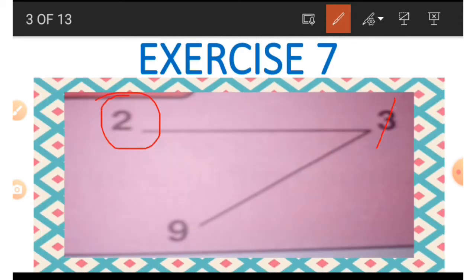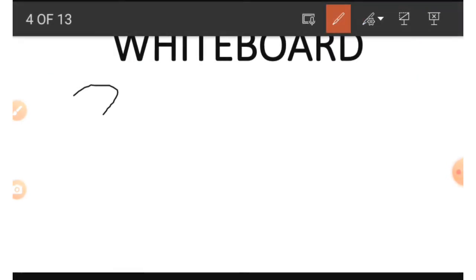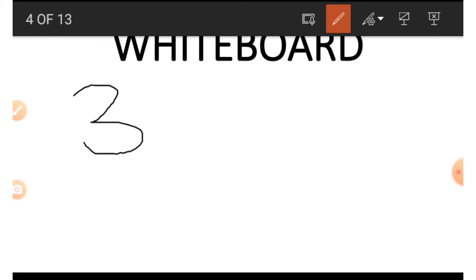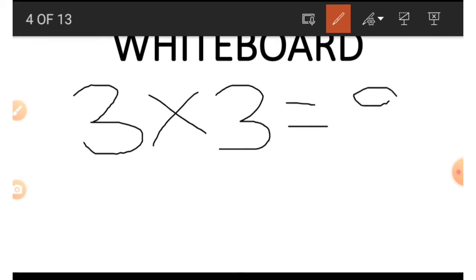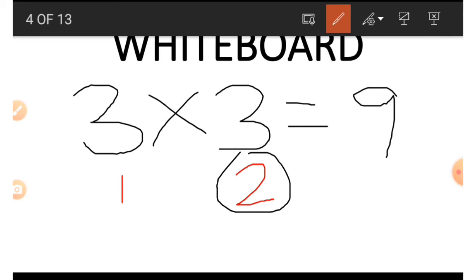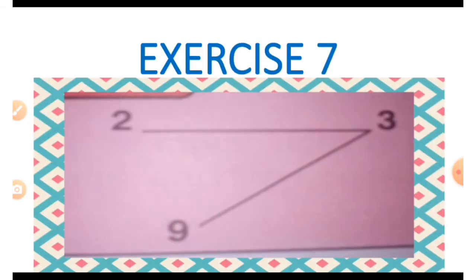So finally, how do we get the 2 using 3 and 9? What we do is think of the index of 3 that will give you a 9. When you look at it, you know the index definitely has to be 2. That is multiplying 3 in 2 places, so that will give us a 9. So it means 2 is the missing number. Now we are done with this.